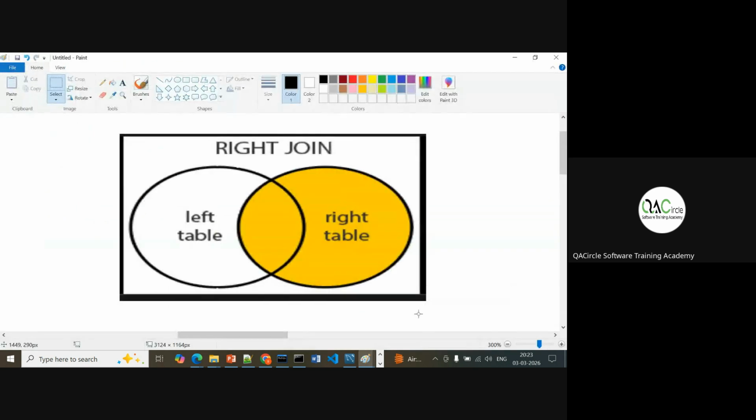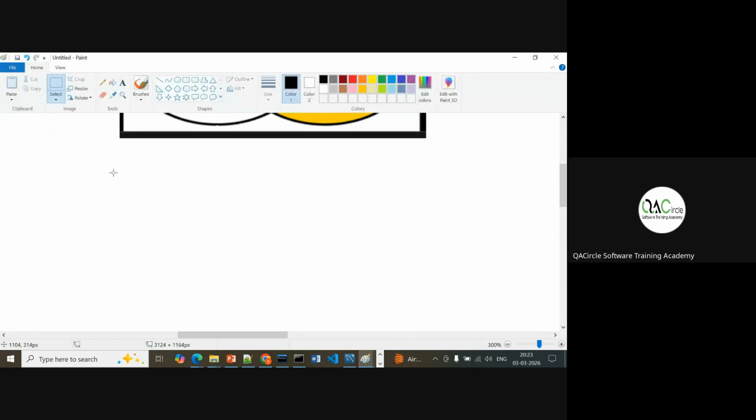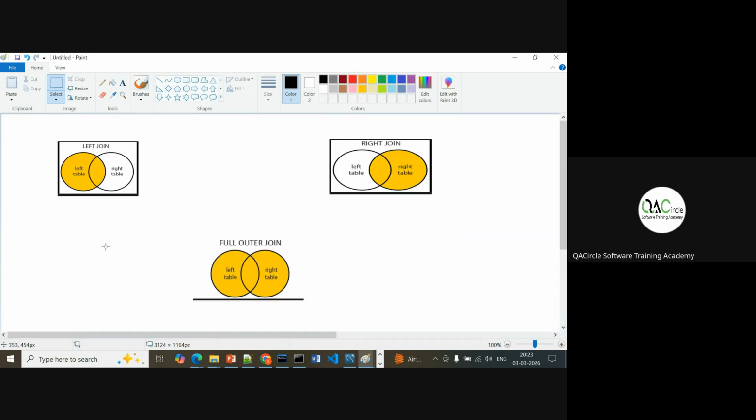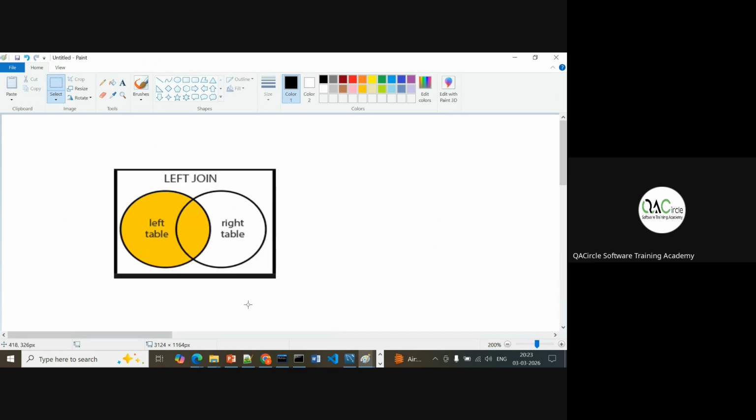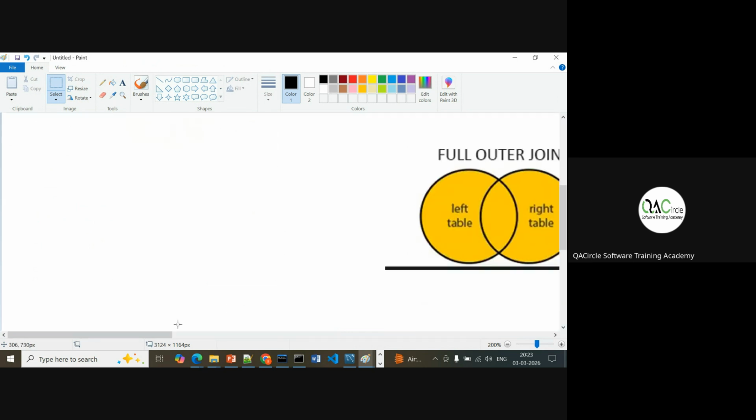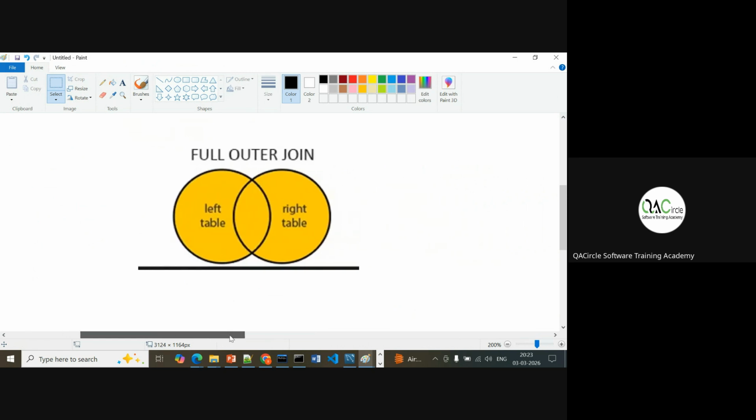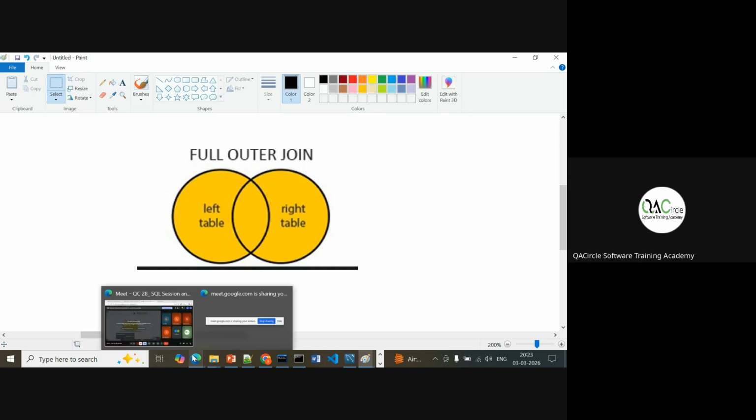So I have given a diagram, right? Done. Shall I repeat it? Copy this diagram, full outer join. Let me know once it is copied.